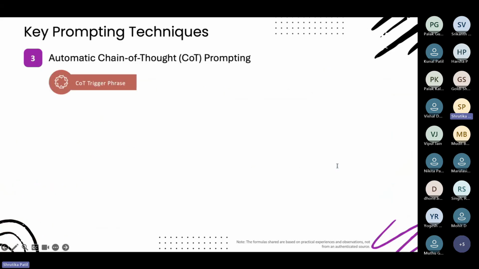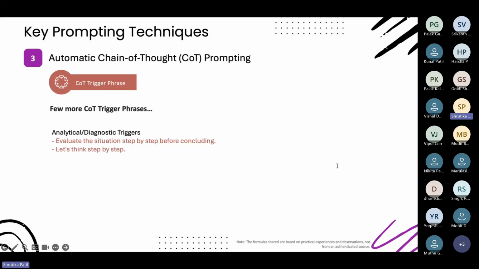There could be a few more chain of thought triggering phrases based on our requirement. We can tweak it. It is not limited to what is mentioned on the screen, but you can design your own chain of thought triggering phrases and add them in your prompt.